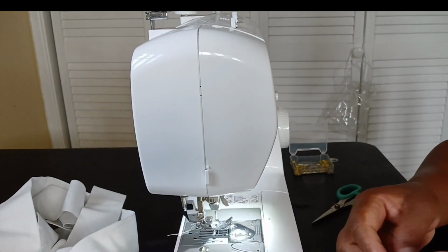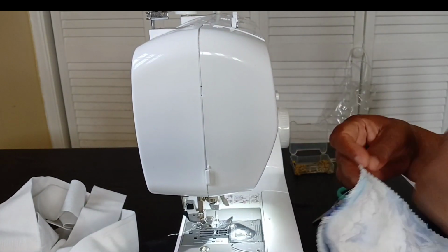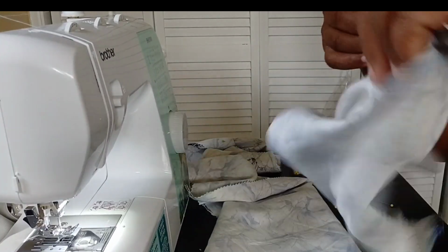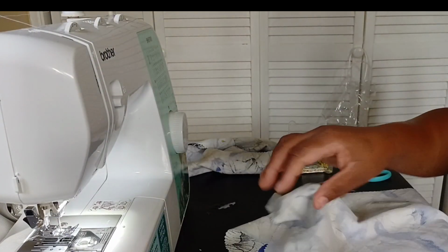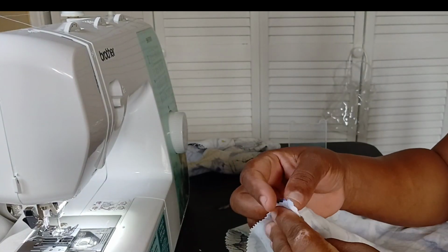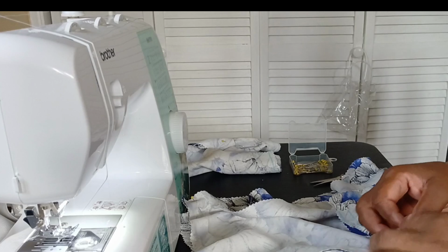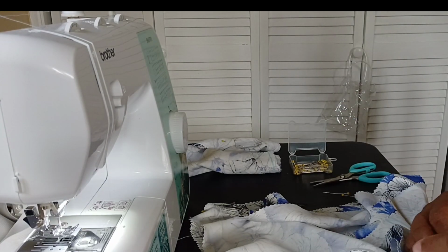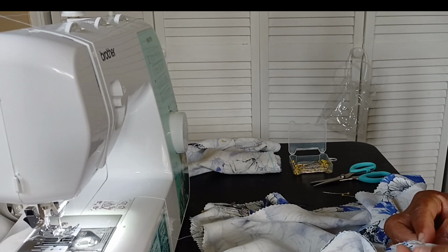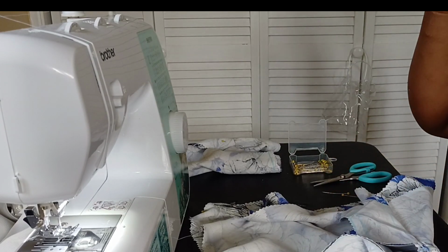Now that we have both of our front and backs stitched, we're going to place front and back together at the side seam. So we're going to pin this down. When you get to the crotch seams or the inner seams, make sure you open up the seam, and then you're going to pin that all around. So I'm going to do that, and then I'm going to sew it, and then when I finish, I'll show you the next step.